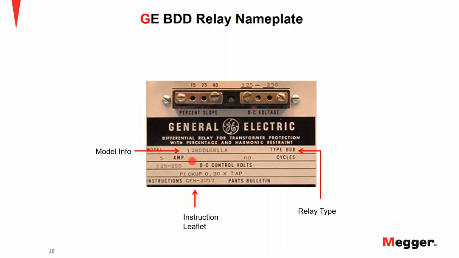These relays, the General Electric ones, used to look very similar. So you could confuse this relay very easily with the General Electric STD. I'm not saying anybody got STD. I'm just saying that we have the STD itself, and then there's a BDD 16, 17, 18, and a 15 as well.